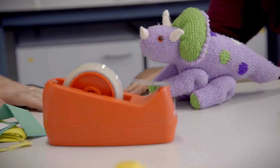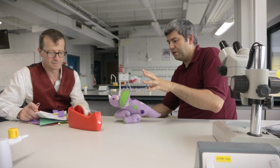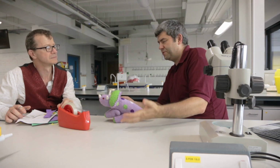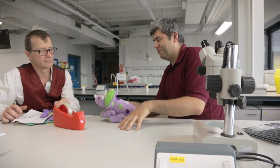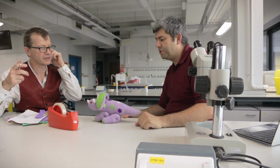Do we have any reason to suspect, first of all, that there might be a certain coloration in the crest that we can start with? Nothing specific, but certainly I would be very surprised if many of the animals, ceratopsians, Triceratops and their relatives, particularly a good example, I'd be very surprised if these frills weren't either brightly colored or brightly patterned. And that's because we see a similar thing today in animals that are showing off to each other? Yeah, generally. If the frill is there, you want to show off.